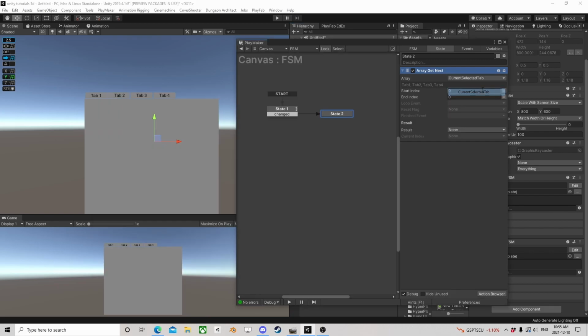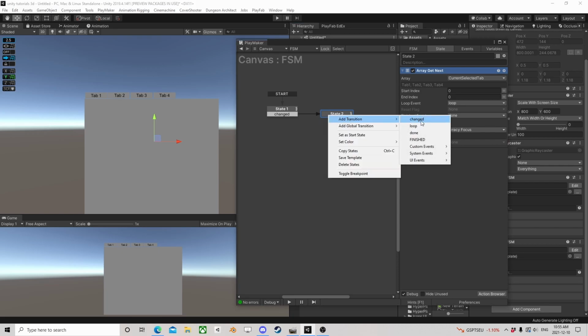Let's go through our current select tab and do a loop. And we'll do a done. We'll call this one array focus. So loop and done.